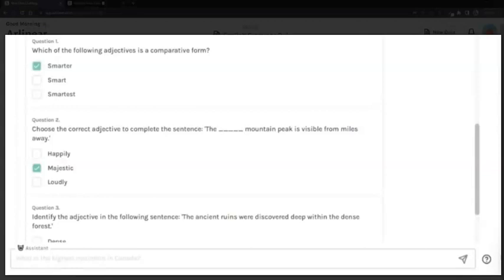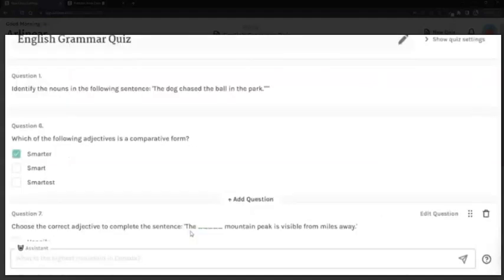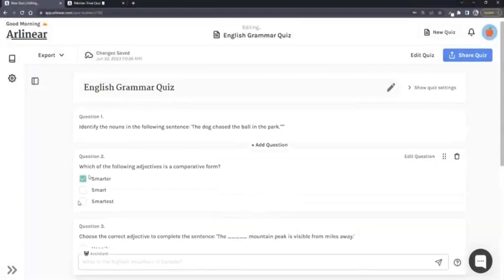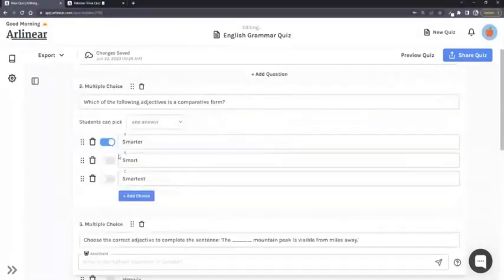I see. So do you mean if you think this might be wrong, just in case? If you believe that this is wrong, say for example that this is completely wrong, you can click edit question over here, and then you're in manual mode where you can manually change questions.